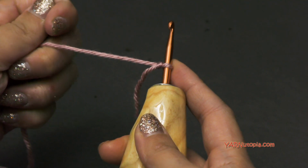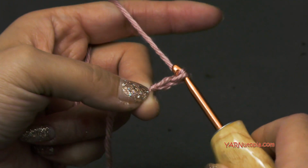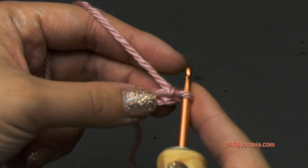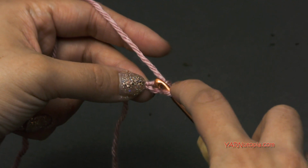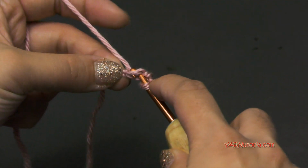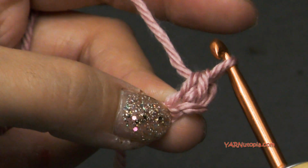So let's start off by chaining 2. So yarn over, pull through, 1 and 2. Now if you wanted to start with the magic ring and go on to round 1, you can do that as well. But we are going to work into this second chain from the hook right here. We're going to go in there and we're going to make 6 single crochets. So go in, yarn over, pull through, and then yarn over and pull through both of the loops on your hook. That is a single crochet.